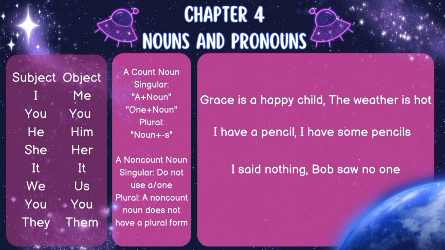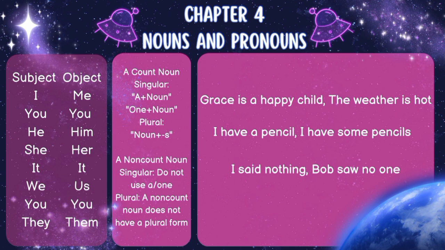Using the. A speaker uses the when the speaker and the listener have the same thing or person in mind. This shows that a noun is specific. The is used with singular count nouns, plural count nouns, and non-count nouns. In other words, the is used with each of the three kinds of nouns.